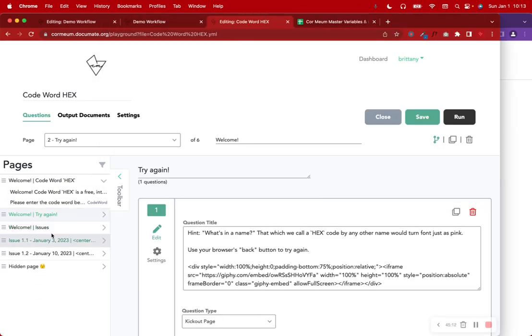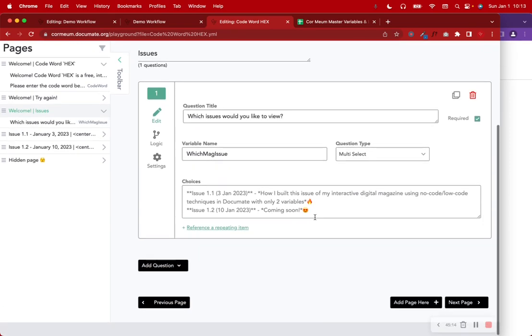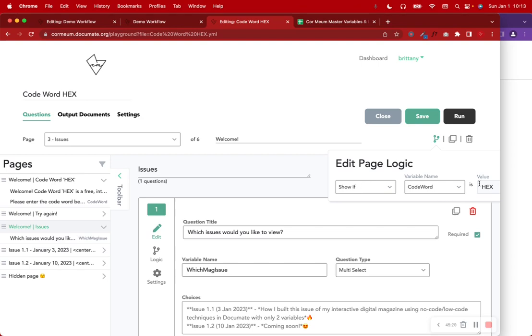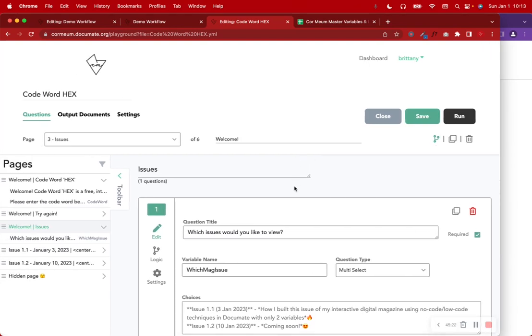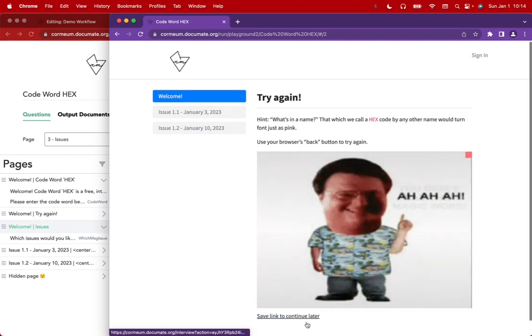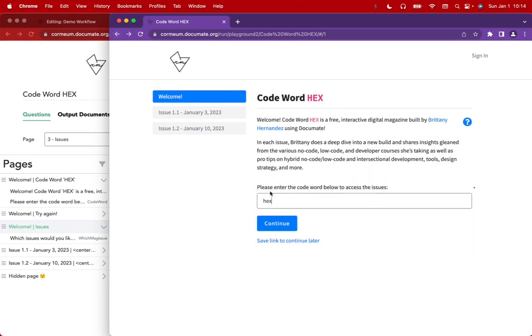Now I want them to see the issues page if they insert it correctly. So now I say show if code word is hex. So that's how I was able to make it to where we have the split off of the incorrect answer and the correct answer.